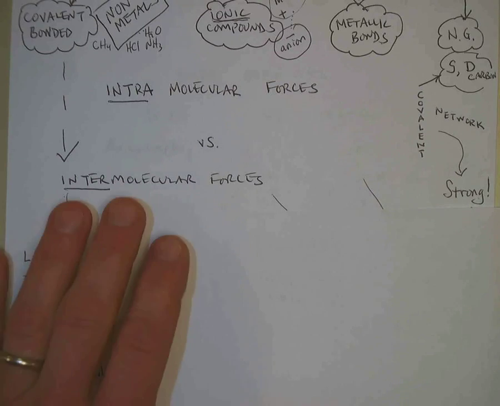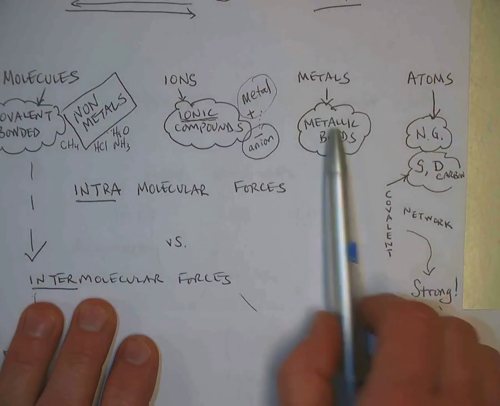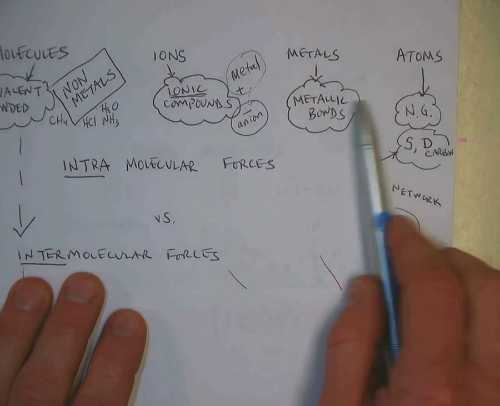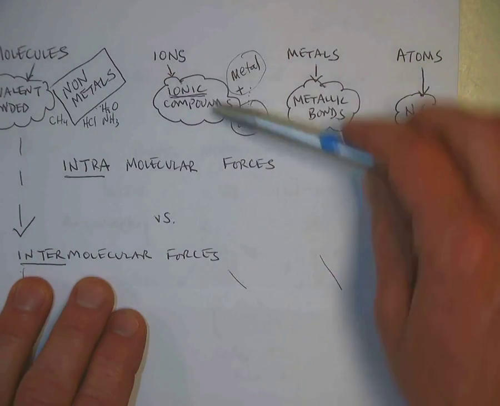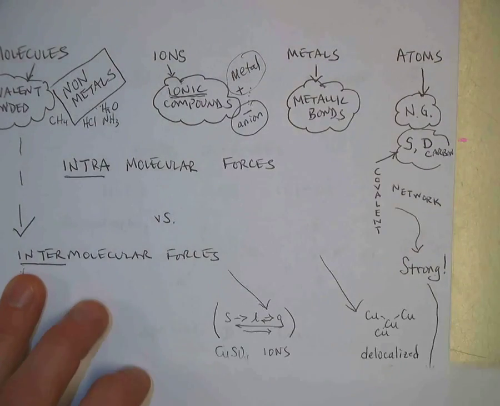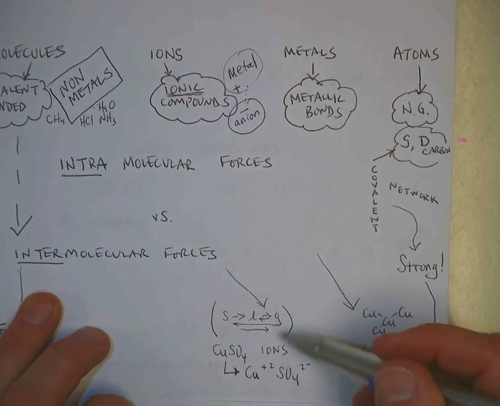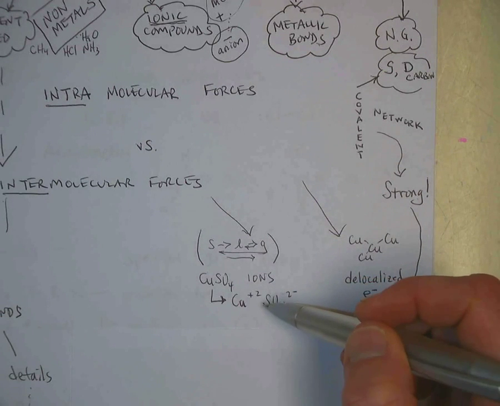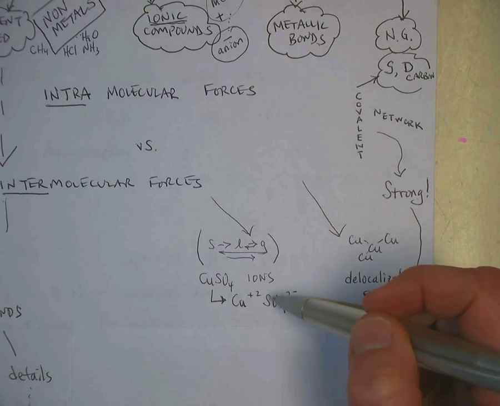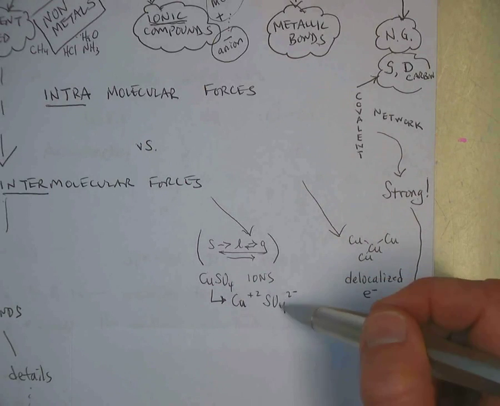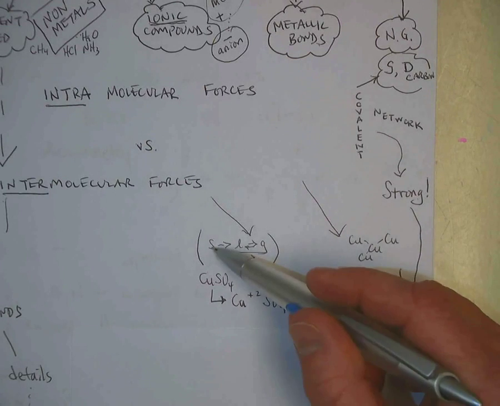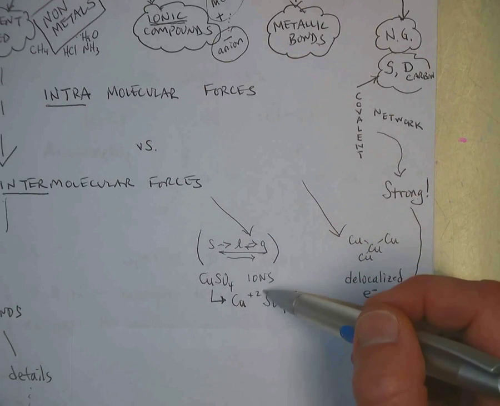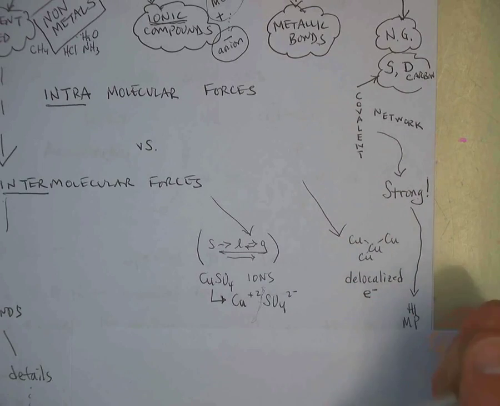Finally, the intermolecular forces for ionic, metallic, and noble gas, or covalent network compounds, are actually the forces that hold them together originally. The intra and intermolecular forces are actually the same for these. To change from solid to liquid to gas here, you're simply moving those ions further apart. And that's why it takes lots of energy to melt something like sodium chloride, or copper sulfate. To separate those ions from solid to liquid, to make liquid copper sulfate, you take these ions and separate them further apart and make them free floating from one another.